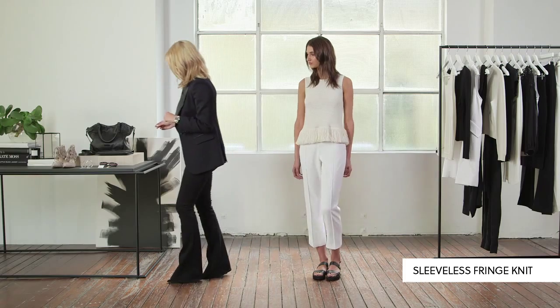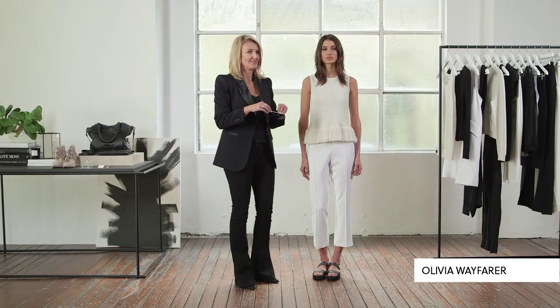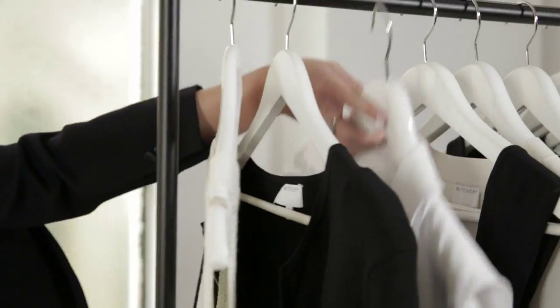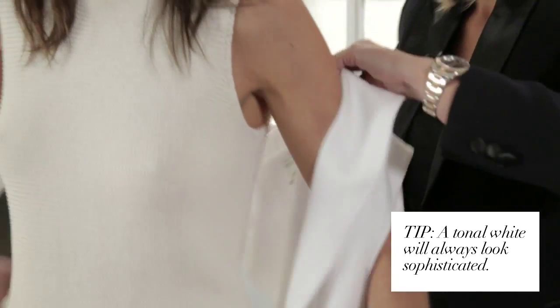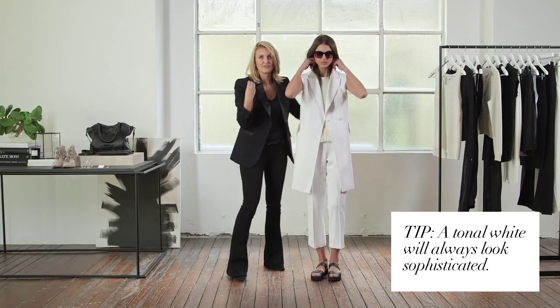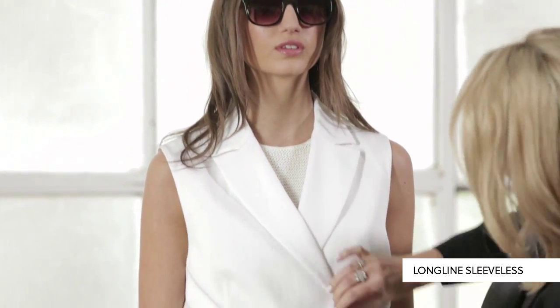This is a great example. First of all, I'm going to get a pair of sunglasses — it's about building the outfit. Secondly, I'm going to get a great vest. You can't go wrong with a tonal white look. It's one of my favourites because it always looks so fresh and sophisticated. It's about simplicity — I love things that have clean lines and beautiful layering. That's why this kind of layering works really well.